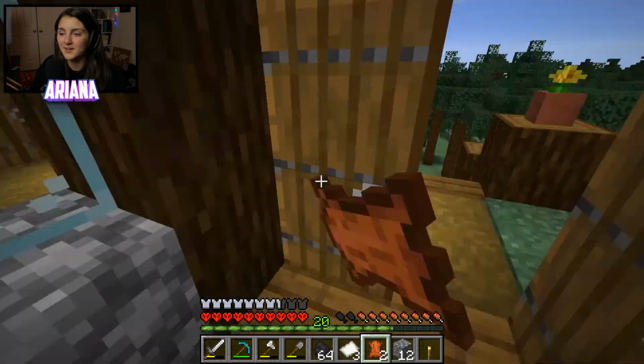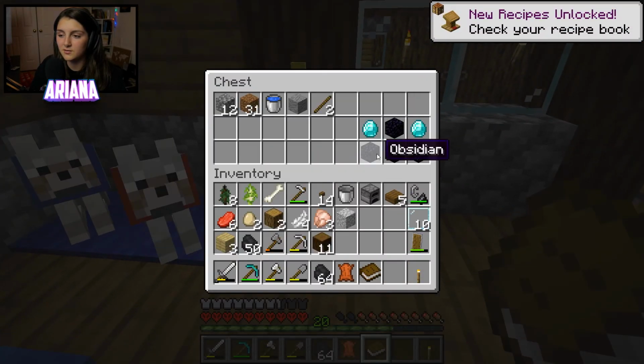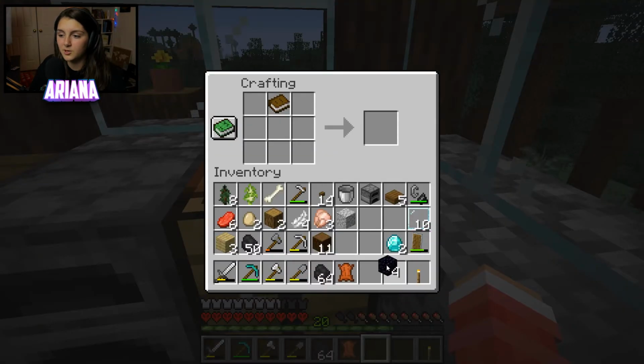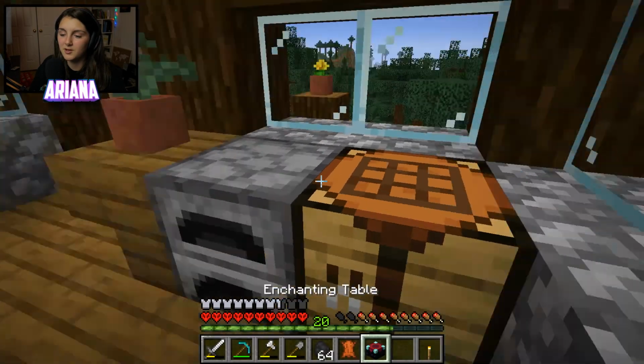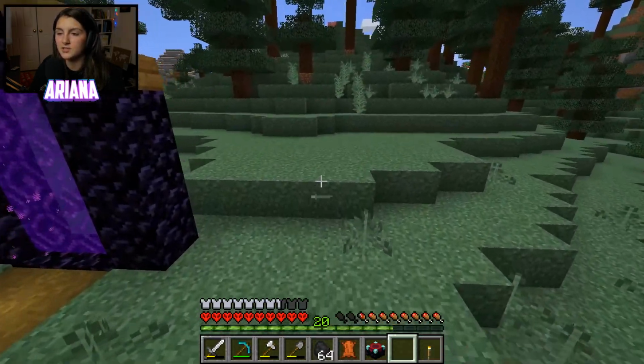All right, cool. Okay. All right, so now I got my leather. So let's just place that, make a book, and then we'll get the rest of our stuff. I'll just put that stuff in the chest for now. Book, obsidian, diamonds. Now we got our enchantment table. Awesome. So I was actually thinking of making another build separately for this enchantment table.